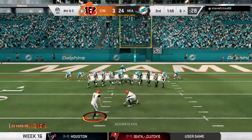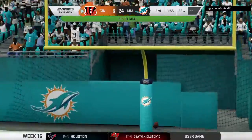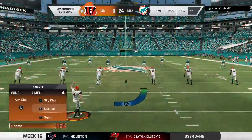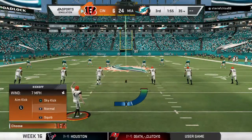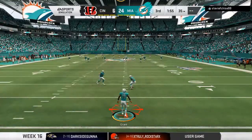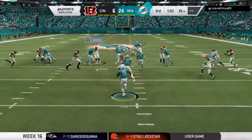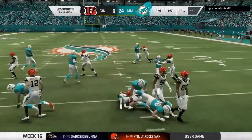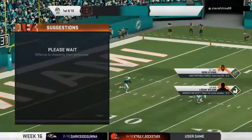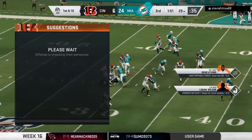And that's not how they want to end drives. They've got to figure out what's the final touch that they need to push it across the goal line. Yeah, still yet to find the end zone. So the field goal there caps what winds up to be an 11-play drive. Well, partner, that's a lot of offense to run there to only get 3 points. So I just wonder, are they going to recycle those plays because they were successful in getting 3? Or do you go to another section of the playbook trying to find ones that get you into the end zone, get you 6? The Dolphins take over first and 10 at their own 29-yard line.